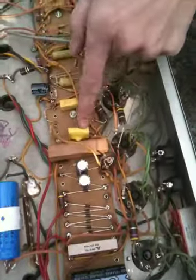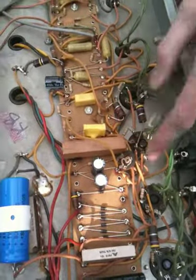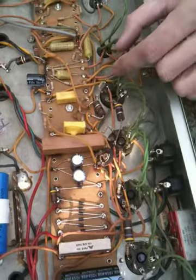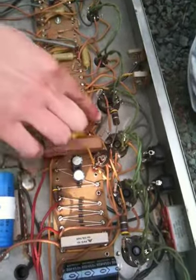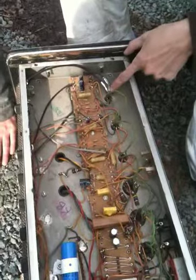So there used to be a resistor next to this, which is just a grid stopper, and I moved it up to here. I moved all the grid stoppers directly onto the grid. You want the grid stoppers to be right on the grid, otherwise they don't really block the radio frequencies and the grid noise. Those are little grid stoppers, and I actually moved these. They were on the board, and I put them over here.